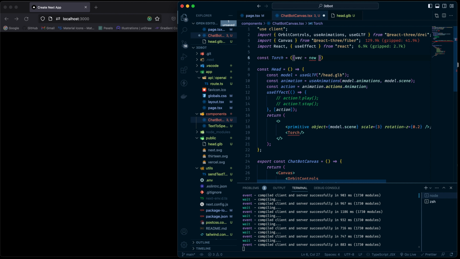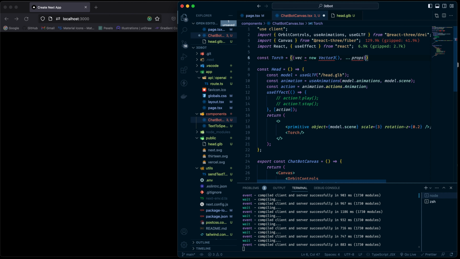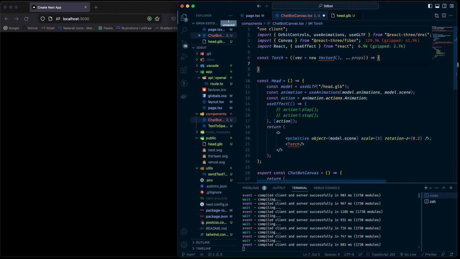This will be a Vector3, and we can also destructure the props. Fine. I think I'll have to import this Vector3.